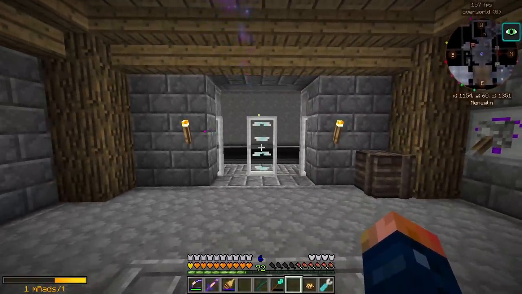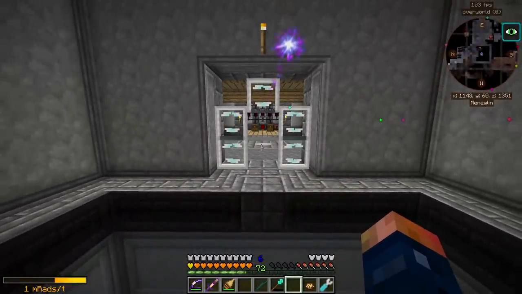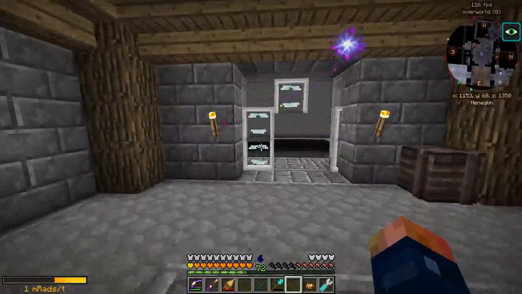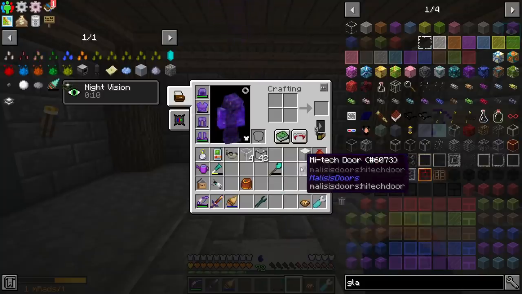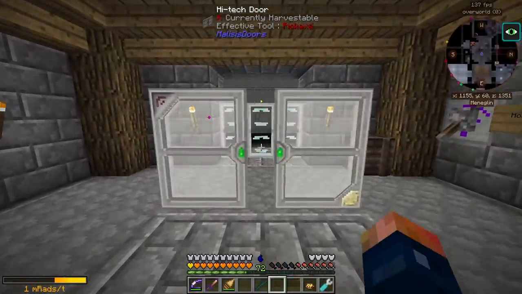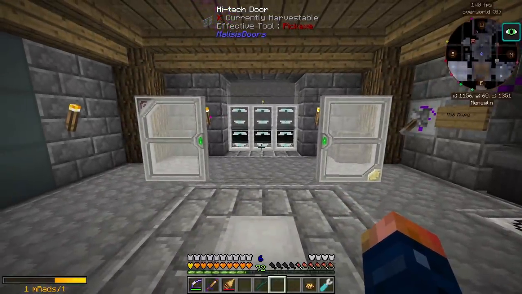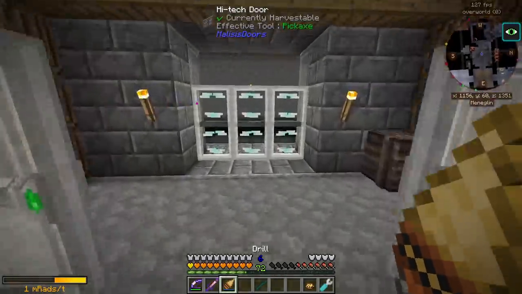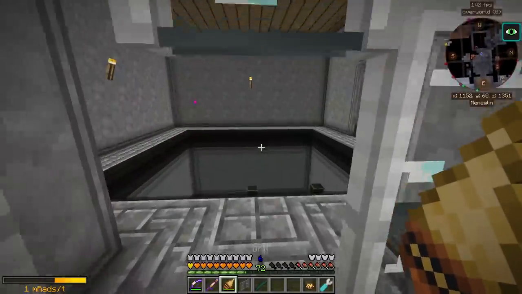It should detect the player. And we can, of course, close it in. It definitely acts kind of weird, doesn't it? I mean, I like it, but I wanted it to work like the high-tech door. Notice this one works like this, but I'm not able to get that same effect. Bummer. I still like the way this works.